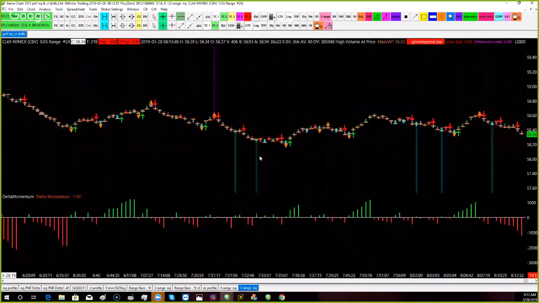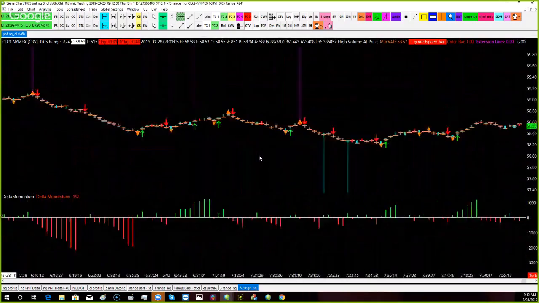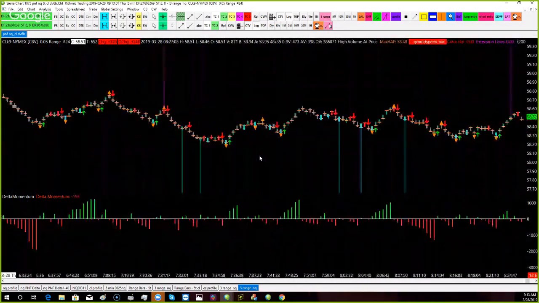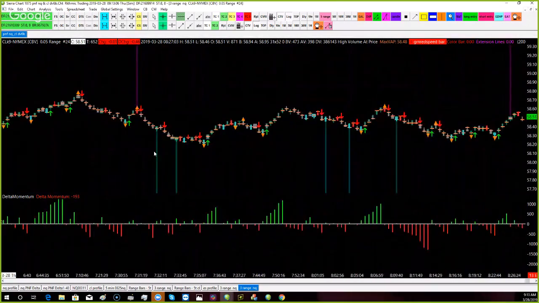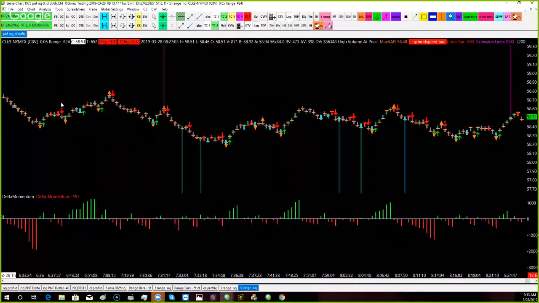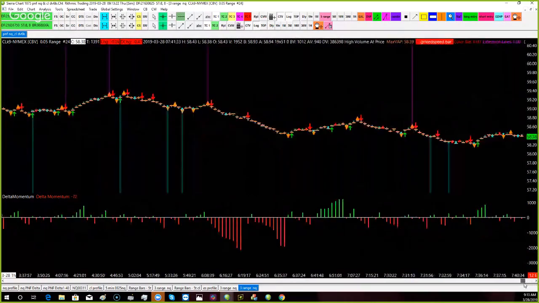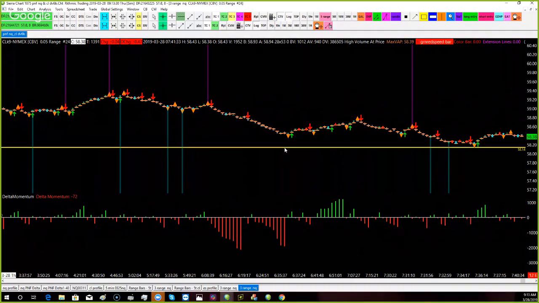Remember the elements that I'm looking for: 3 up, 3 down, fractal trend line break. Now, notice here on this turn, I did not get the fractals on this range at the bottom. But if you look over here, I ended up with zip. It didn't give it to me on the 3 range, which is fine. That low was 58.20. Let's draw that. Oh, there we go. It was 58.16.